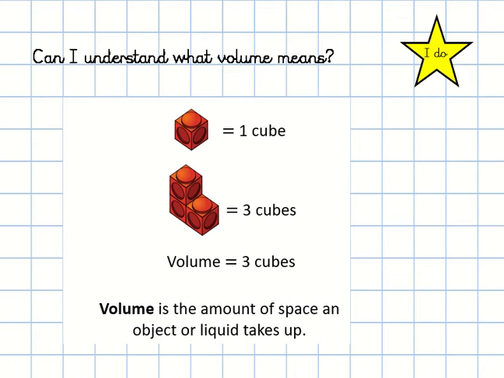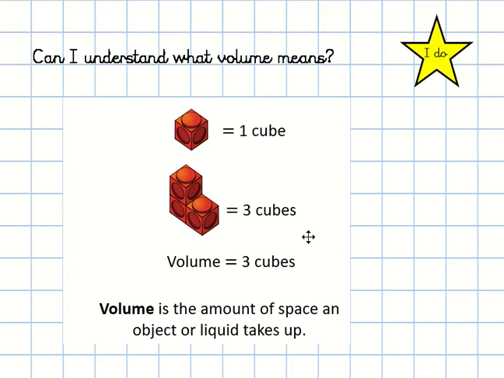So it's the amount of space held in an object or a space, and it has to be often in 3D. This is why we say it's cubed. If area is square, because that's the amount of space we can see, then volume is cubed because it's three-dimensional. Here you can see that this volume is 1 cube, so the volume with 3 cubes is going to be 3 cubed.